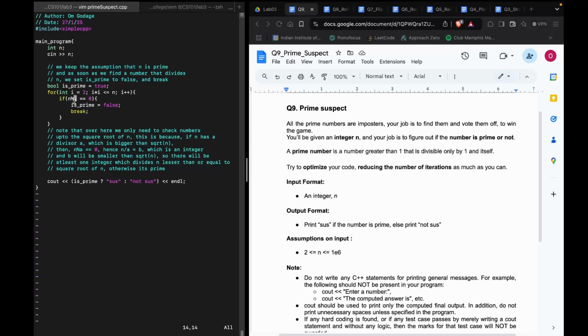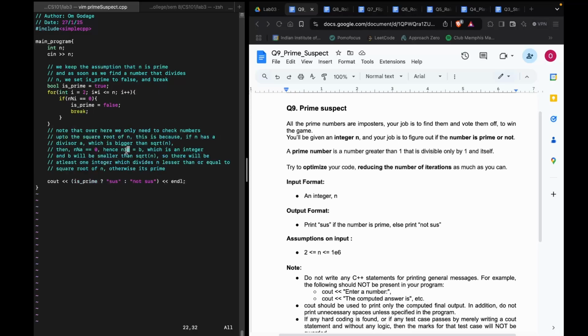If the remainder of n divided by i is 0, then this is not a prime. Initially I assume that it is a prime. So if there is no divisor over here, is prime will stay true at the end, and if you find a divisor, is prime will become false and you break out of the loop, and then at the end you just print sus or not sus.